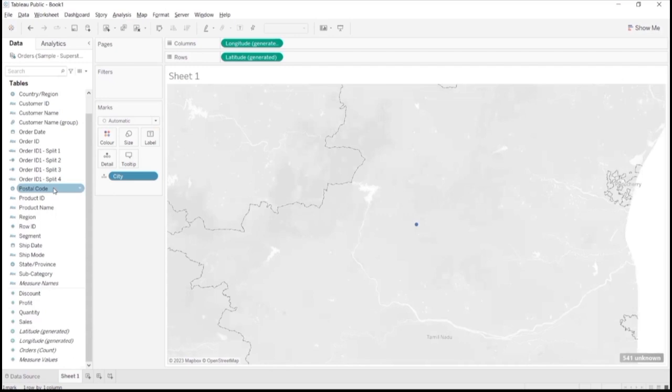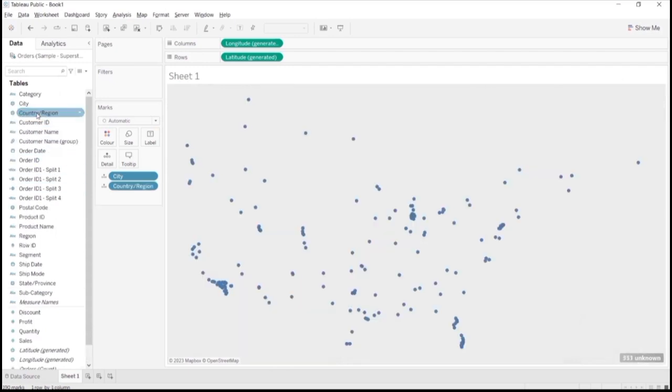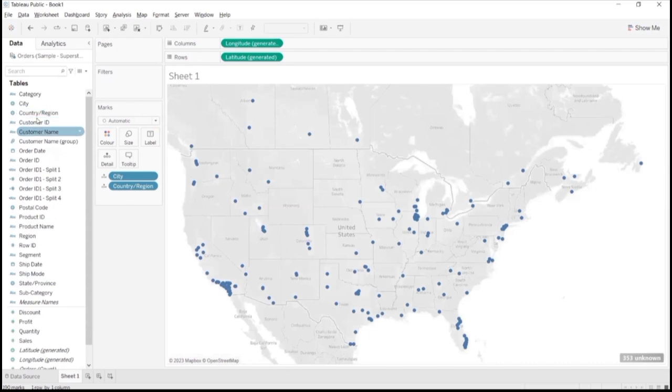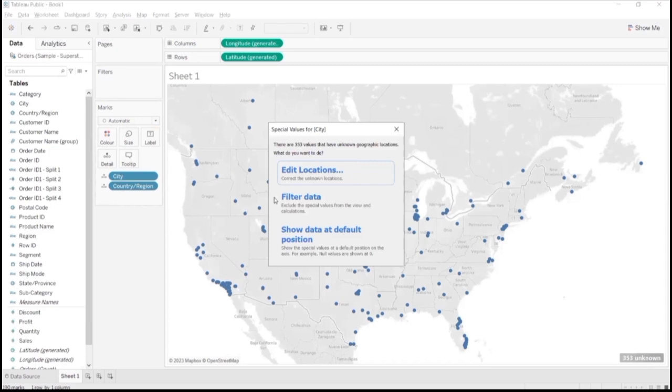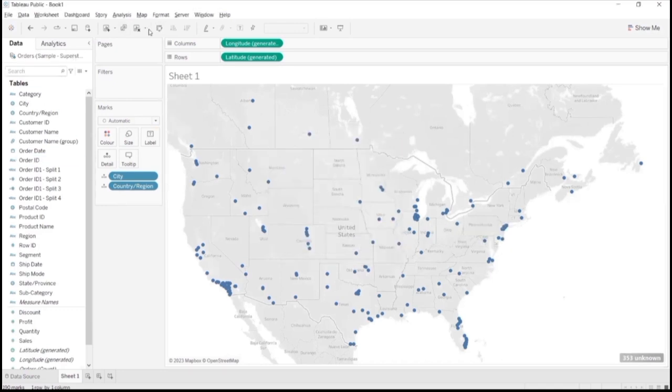We don't have a hierarchy here, and to have a map, we need to have a hierarchy. So like this, I have used the country by region also. Now I am able to get this, along with the longitude and latitudes. On the right side of this, when you are dealing with maps, you'll get unknown data also. So you have to edit and correct them to get the rest of the fields also. Otherwise, you will not be able to display all the data in the visualizations. This we'll be discussing when we are dealing with the maps.